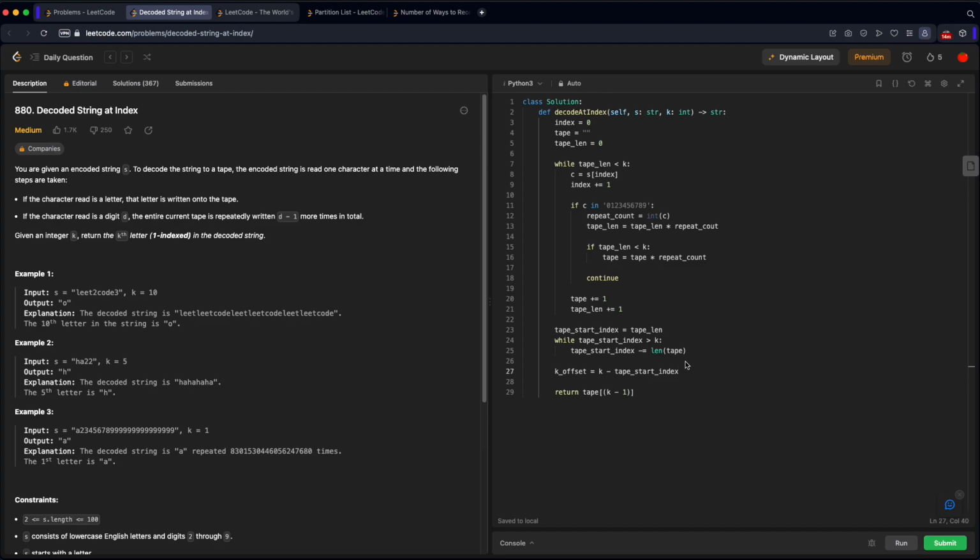So you can think of this as the one copy of the tape that has our k index in it. And since this is one indexed, I actually have to start at k minus 1 minus the tape start index. So this will tell me the zero-based index of my k in my tape. So then I just return my tape at this k offset.